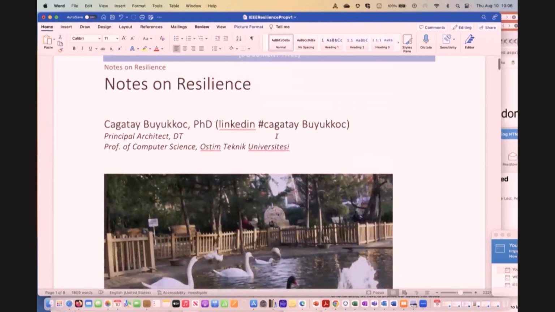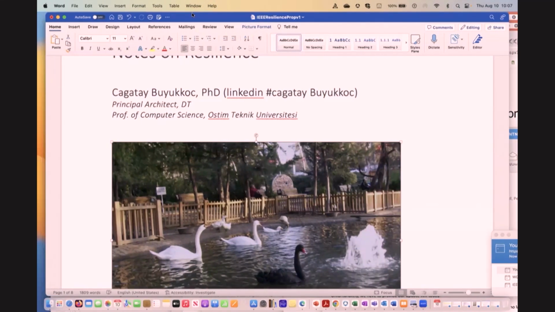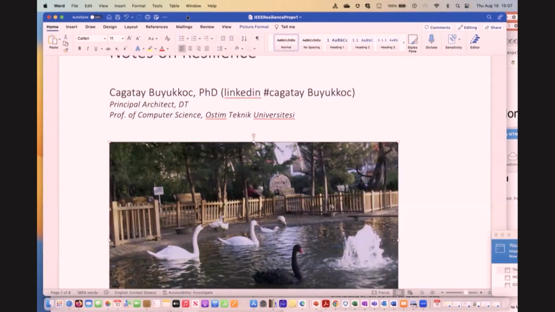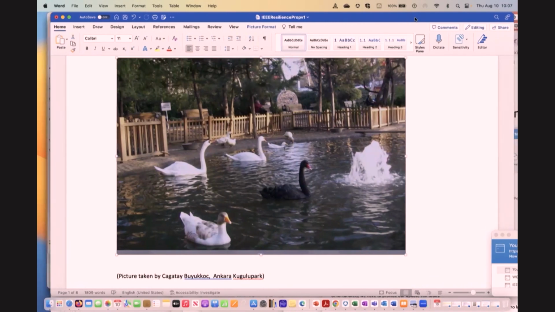What I want to share today, and I really would like to have an interactive session here, is a talk on and discussion around resiliency. I see that everybody talks about resiliency and everybody actually means something else. So it's time to put some kind of definition on resiliency, and not only definition, but also how do you achieve resiliency?